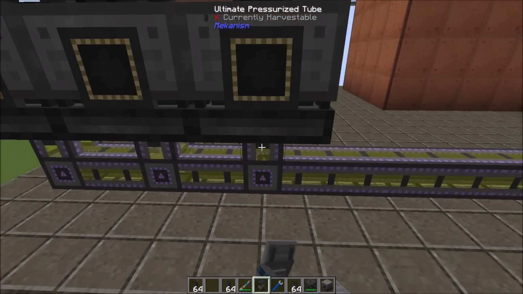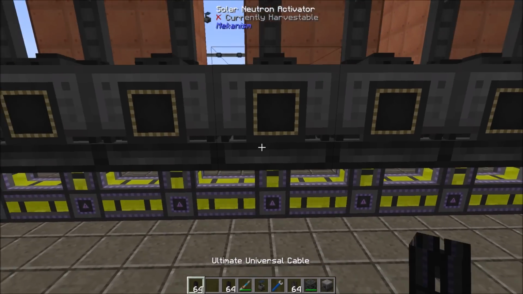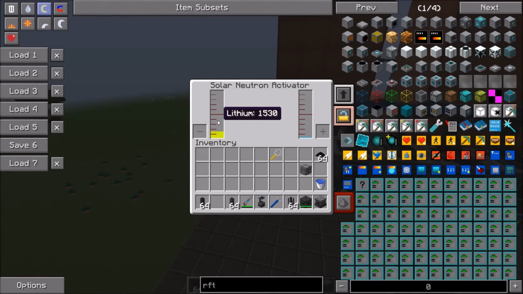Now, these are just going to put on top. They do accept the gas from the bottom. And they don't require any power or anything because they're solar activated. So we'll just set them up like that. You'll notice it's taking the lithium and now producing our tritium, which is one of the major gases, or fuels, that we are going to need for our fusion reactor.